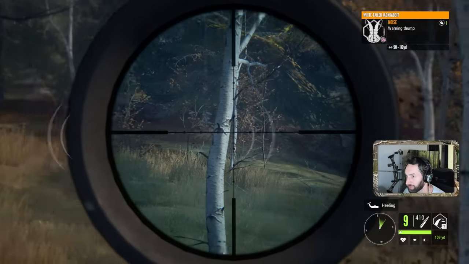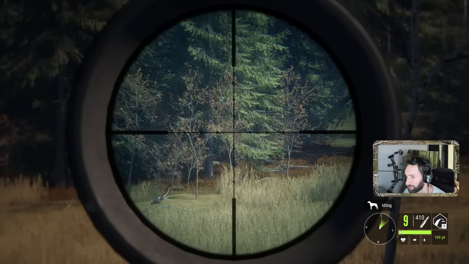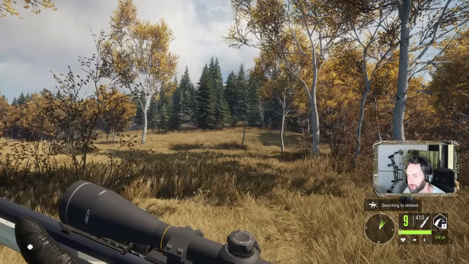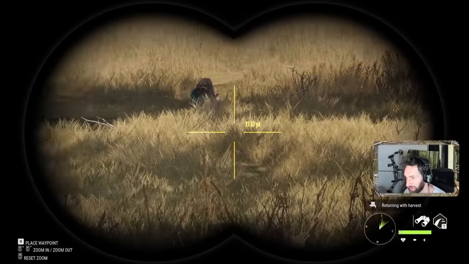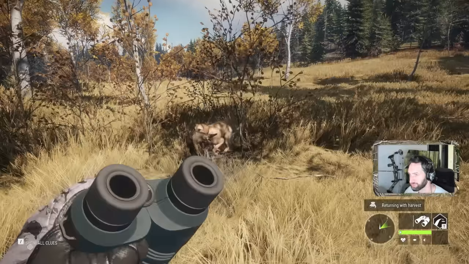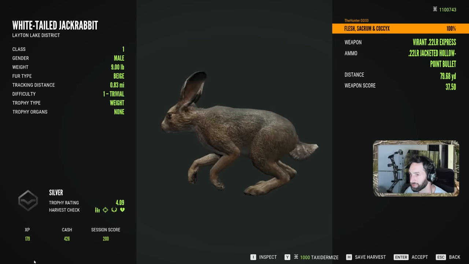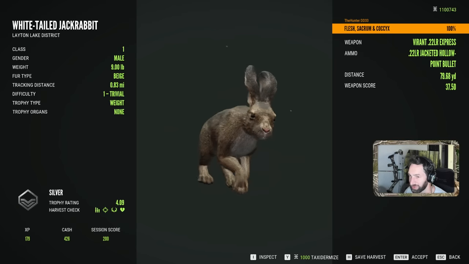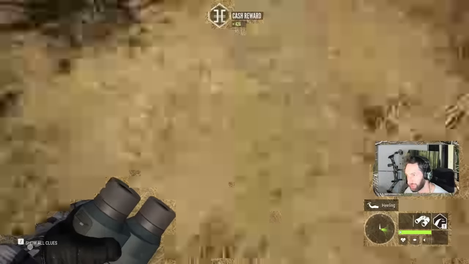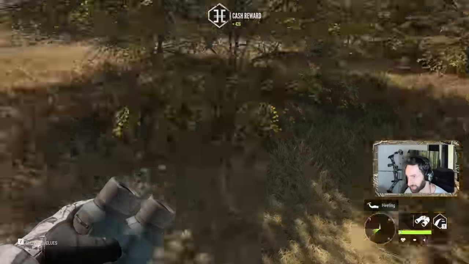Oh, another one. Another one. Nope. All right, buddy, go get him. Go get him, buddy. Another nice jackrabbit is down. And there we have it. 79 yard shot, 4.09. He wasn't very big. I knew he wasn't very big, but.